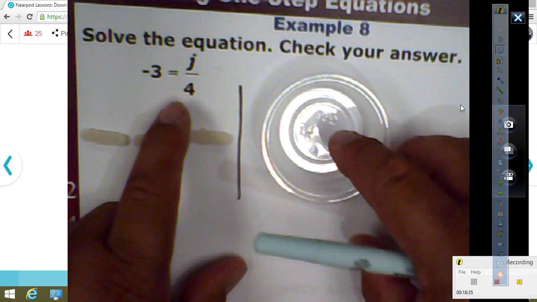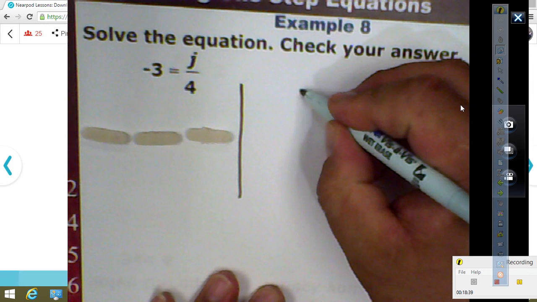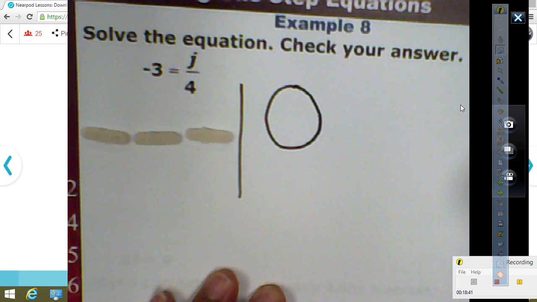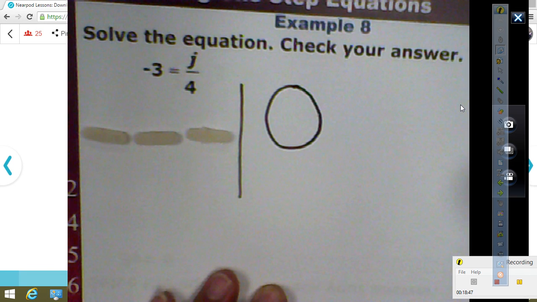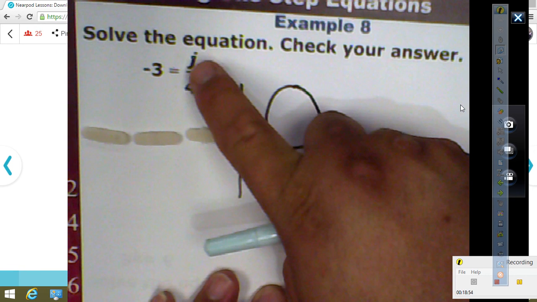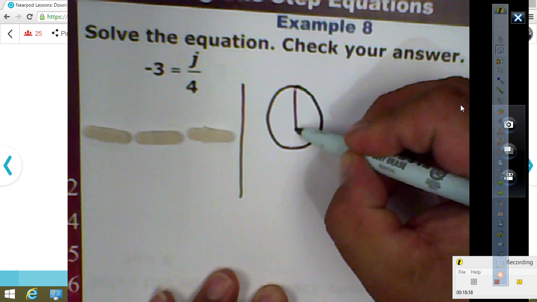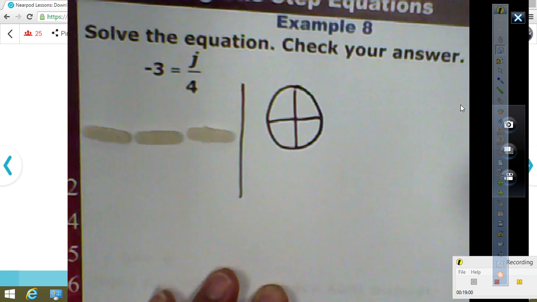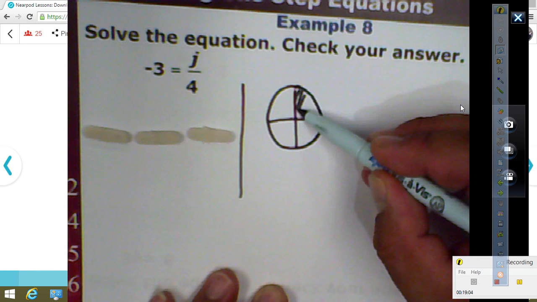On your paper, take the cup away, and we're going to draw a circle for the cup. Okay? So that's going to represent our cup. Does everybody see that? Okay? So, look up, please. This does not say 4 cups, does it? It says a cup divided into what? 4. So watch. Divided into 4, and I only shade one of these 4s.